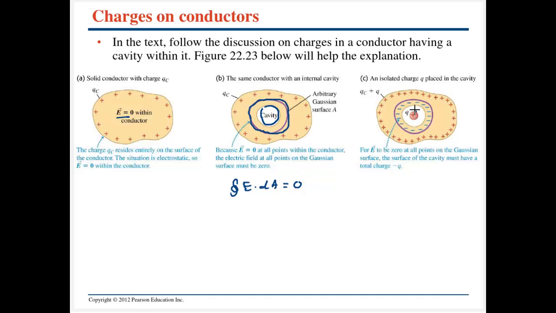Suppose we decided to be tricky and put a positive charge inside of this cavity. The electric field must still be 0 inside of this conductor. So what's going to happen is some negative charge is going to be drawn towards the positive charge to cancel out my integral, such that the electric field enclosed by my Gaussian surface is going to be 0, and the net positive charge on the surface is going to increase in response to that.